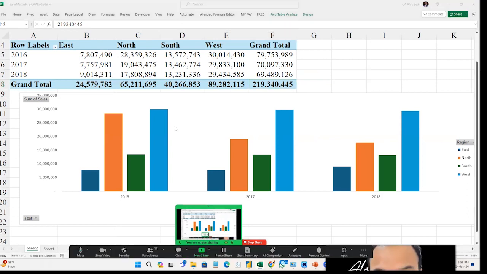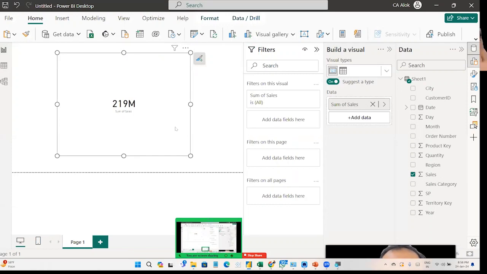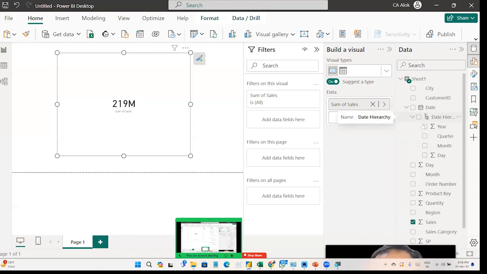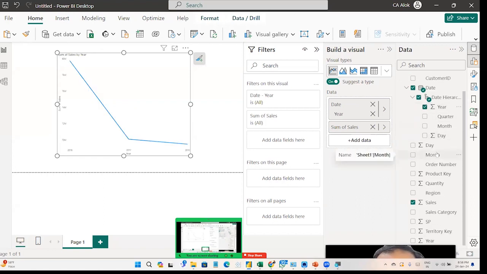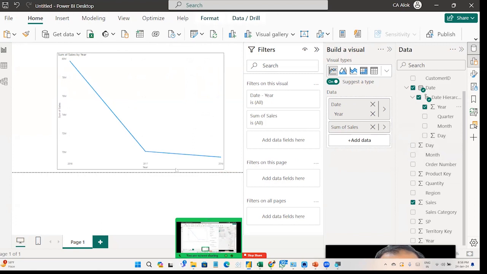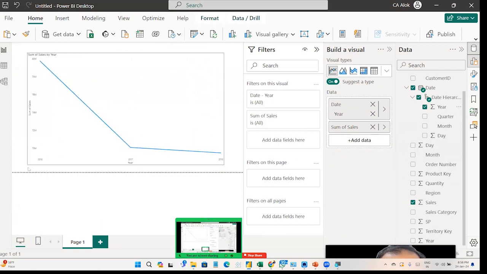To create a pivot table, we went to Insert, Pivot Table, then did a drag and drop. But in Power BI, I just selected sales and it shows me this number. Now let me select year also, from the date. Now what do you see, guys?